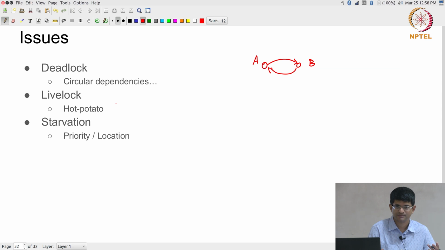And finally, starvation, we already talked about this in the context of priorities, the bandwidth on a shared bus. You can just end up with some nodes that are not able to communicate. Why? Because of some aspect of the routing protocol that you chose. So these are all more serious issues that come up in the context of implementation of these things. There is a whole huge literature in the context of NOCs that you can go into if you are interested, but as far as we are concerned, we are stopping here with that.